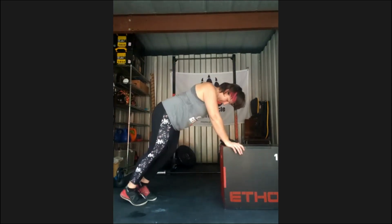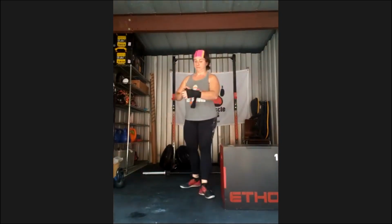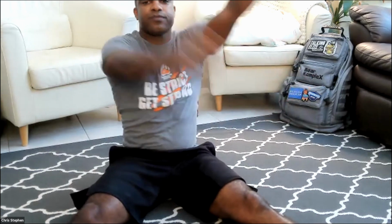Now, if we are doing this from the seated position today, then for the first 30 seconds, we are going to warm up the core. We're going to reach forward, reach up, and this is going to be the leg raises and the sit-ups from the seated position. Then we're going to move on to those dead bugs. So that's going to be one arm up, one arm across the chest, and we're going back and forth like this for the next 30 seconds.